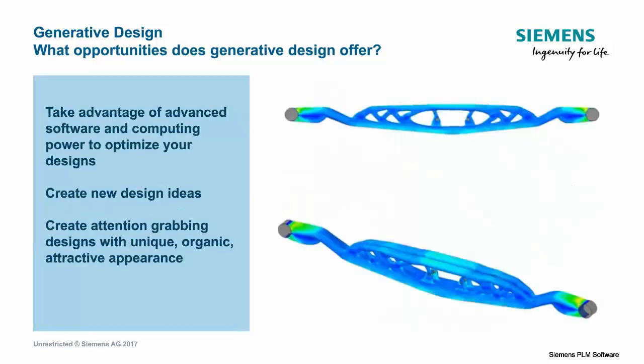So, as we mentioned, generative design is a completely different approach to design. It uses advanced software and computing power to optimize your designs. This further introduces the possibility to create radically different looking designs. The results of generative design can even be used as a source of new design ideas for your products. It tends to create unique, organic looking designs with an attractive appearance that can help your products to stand out from the competition.